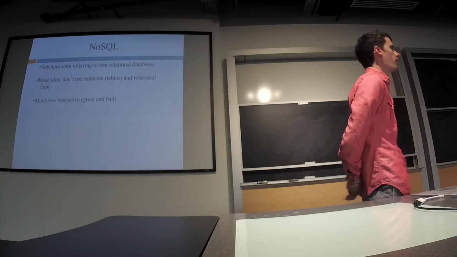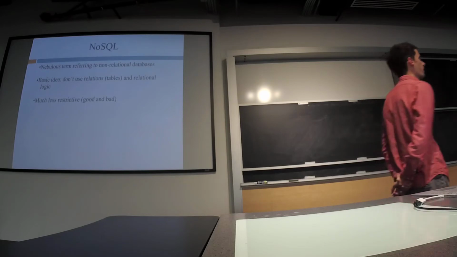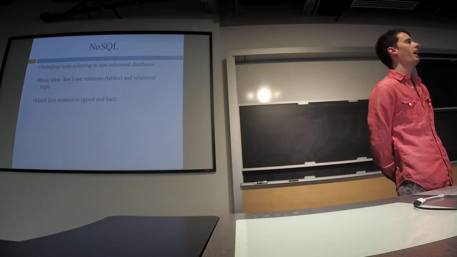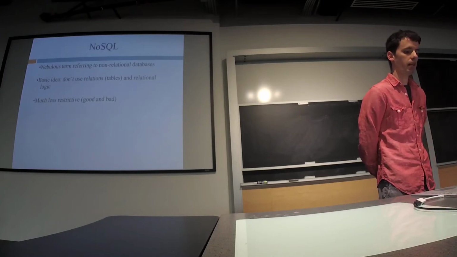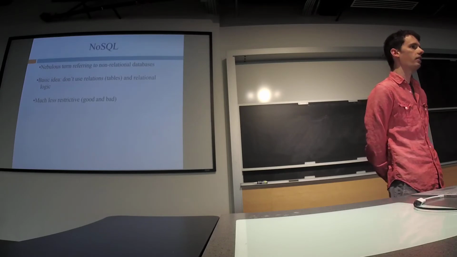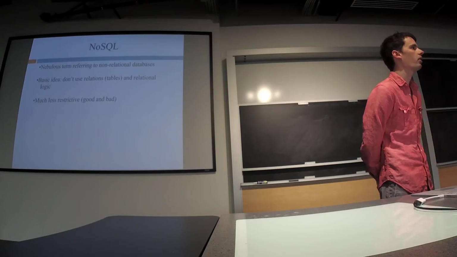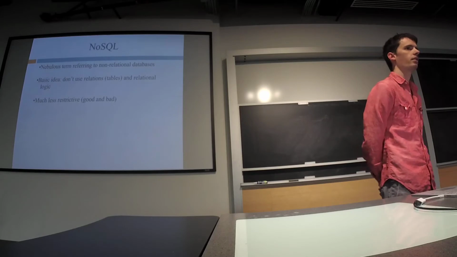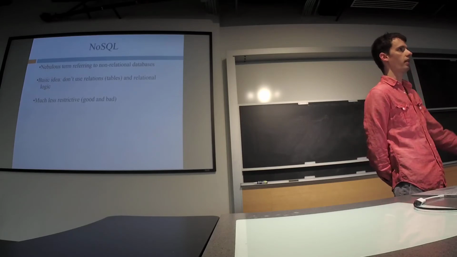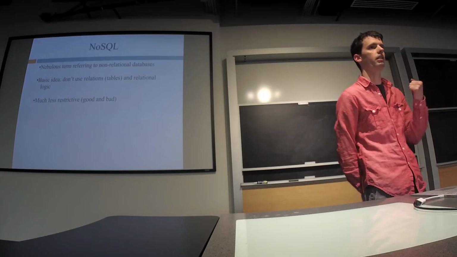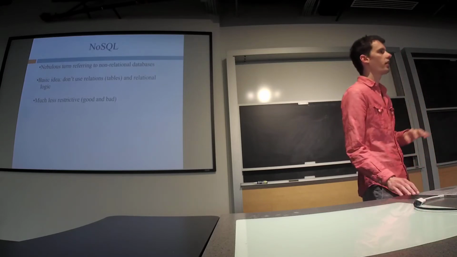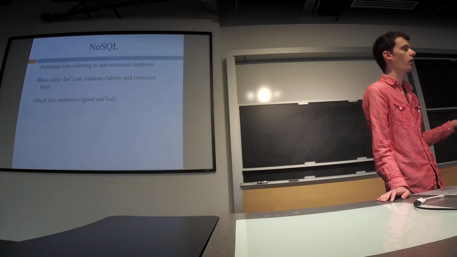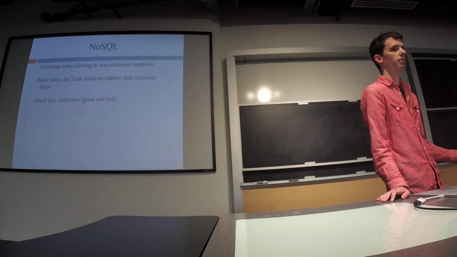Okay, but getting around this object relational model impedance mismatch problem and other problems is this idea called NoSQL. This started becoming popular maybe in the mid to late 2000s, gaining more traction then, and is quite a bit more popular today. NoSQL is not a database or a language. It's a vague term meaning non-relational database.